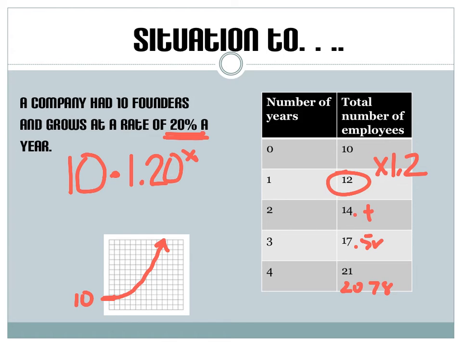So I rounded to the nearest person. 14.4, that's going to be 14. Whoops, I wanted the eraser. That'd be 14. 17.5 something, that'd be 17. 20.78, we're rounding to the nearest person. So this is not a sequence, because they could hire people in January, they could hire someone in June. It's not necessarily at the end of each month. So this one is a function. You can call that y or f of x.